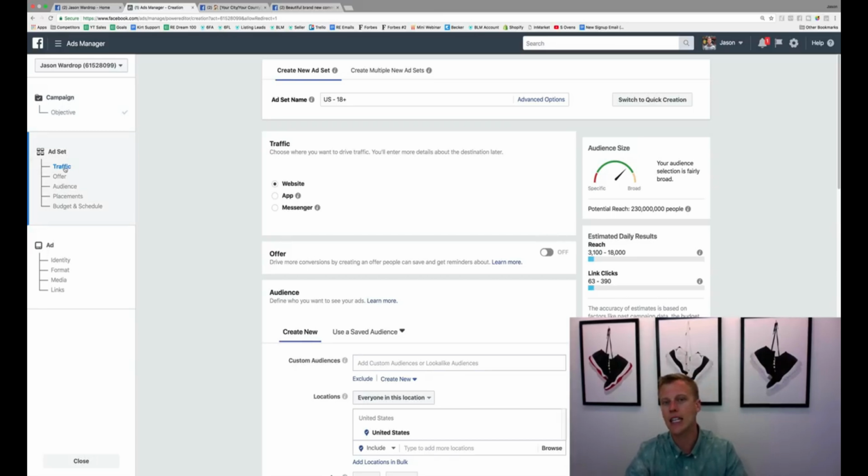And the ad set, this is getting into your targeting. Like who do you want to target? Do you want to target people in your local community? What age do you want them to be? Do you want them to be male, female? Do you want to target specific interests? What is your budget? You want to spend $5 a day? Do you want to do a lifetime budget of $100 for the whole month? All that different stuff. And then once we have the campaign objective selected, which we've already done, we'll dive in, we'll go through this ad set level. At that point, we can go through and create our Facebook ad.